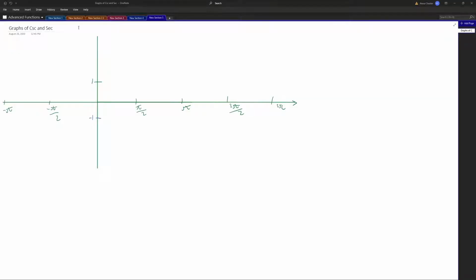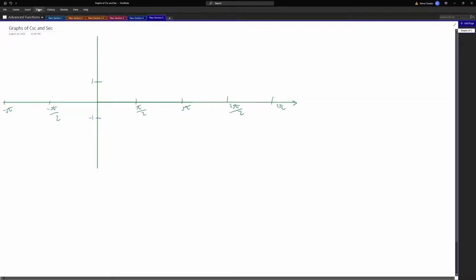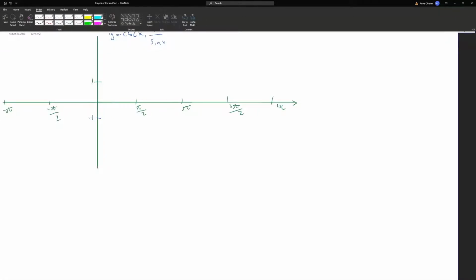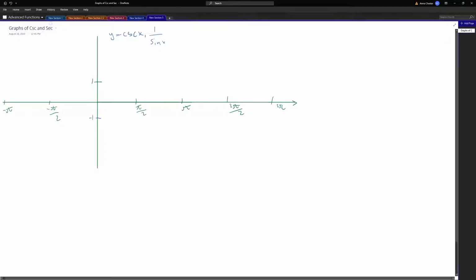Okay, so let's get started. Up first, let's try to graph the function y equals cosecant of x. What we know for sure is that cosecant of x is the same as 1 over sine of x, right? Since this is our first time graphing this function, let's actually graph sine of x. Well, by now, if you did the practice, you should know where the zeros are, where the maximums and minimums are.